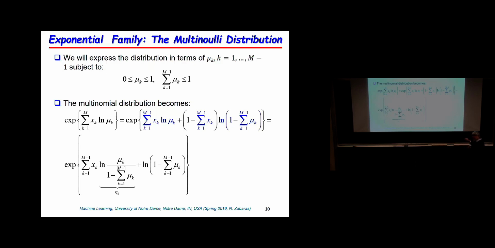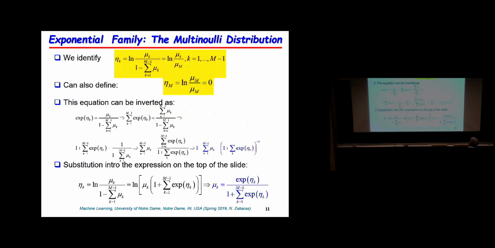I mean, every bin is either occupied or not, right? But when I sum the x's over all the bins, I also get 1. Only one of those is 1, okay? So basically I have this plus 1 minus that times this log, okay? I am not going to bother you with all the algebra, but now you can actually see something that looks like the natural parameters times x, but the x's are going from 1 to m minus 1, and then suddenly I see a partition function there. I mean, I see an A of theta there, which is not 0 anymore, all right?